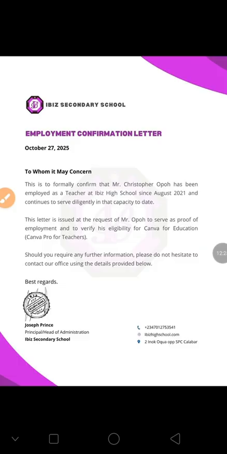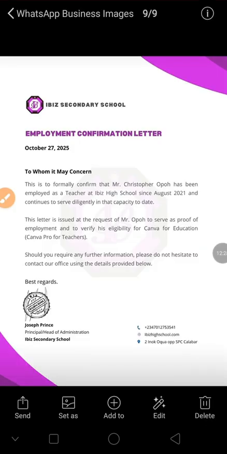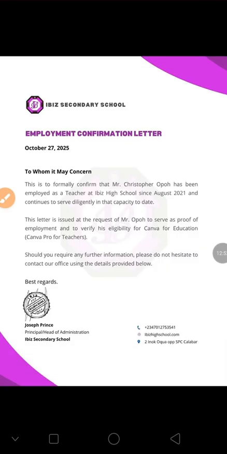I'm not saying you should go and copy me, but just use this format as a guide to do your own. Most importantly, the name is very important. The date, just the signature of the person. As you can see, I use Joseph Prince. You can use any other name, it mustn't be your name. The only place your name comes in is in the body of the letter when you are writing. You understand? Then your address, the address of the school, you can use any address. The website, you can use any website. You can use your phone number. You understand? But just use this as a guide.